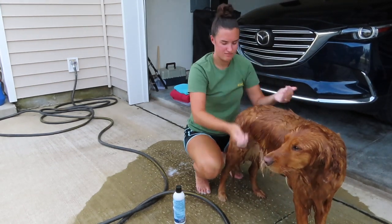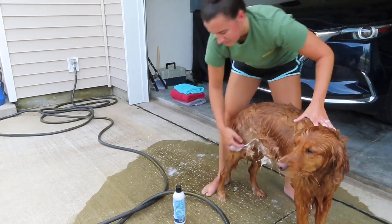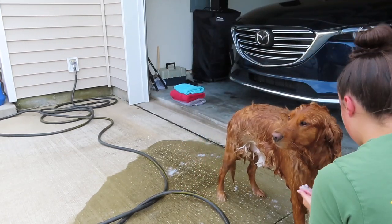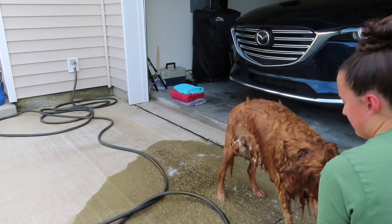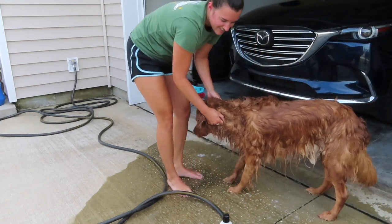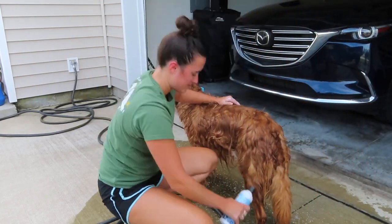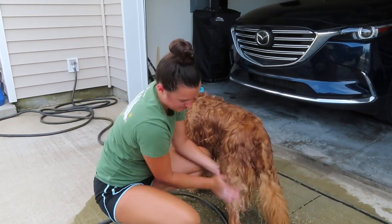I do take more soap and get it under their belly, just because that area does tend to get dirty when they go swimming. And then I do their paws and get in between their toes. At this point, Jax is pretty much over getting a bath, so I have to drag him back in. He wants it to be over, but it's not over quite yet.